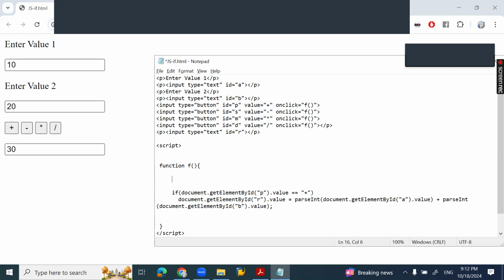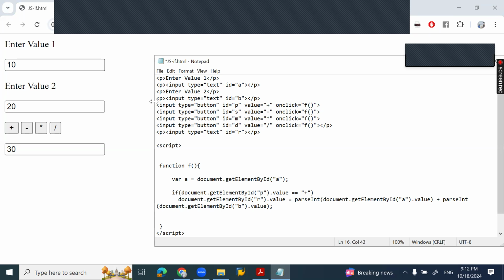I say variable, for example, I have an X. I can say A, by the way, because this A is different from this A, okay? Keep in mind. So I say variable A is equal to document.getElementById, and then I say A. That's it.